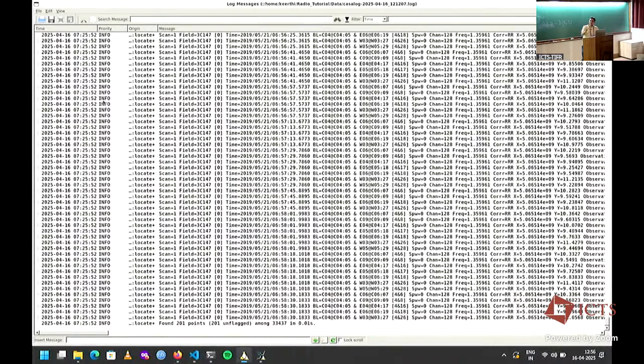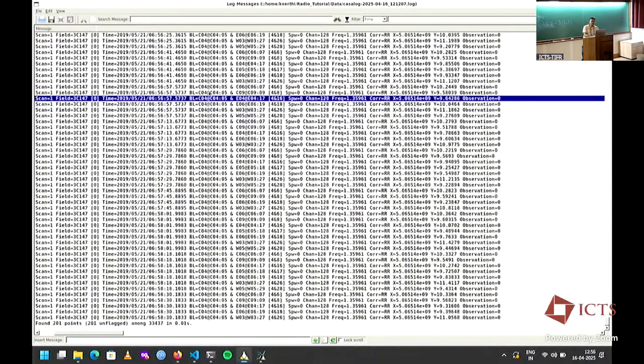These points are coming from scan 1, field 3C147, this time stamp, baseline C4 and E4, spectral window 0, channel 128, which we have already said, this frequency, correlation RR, and so on and so forth, right?